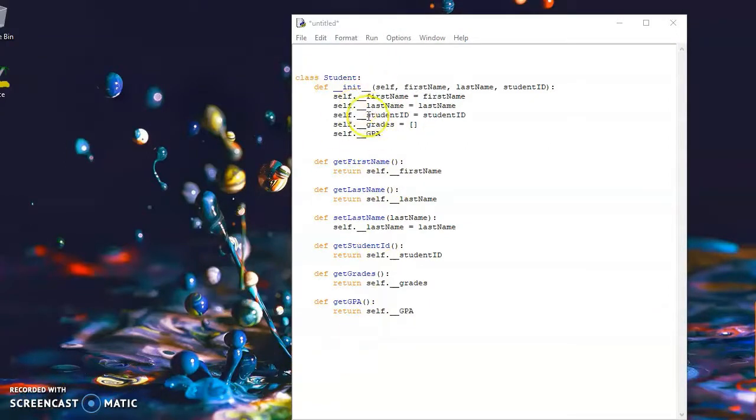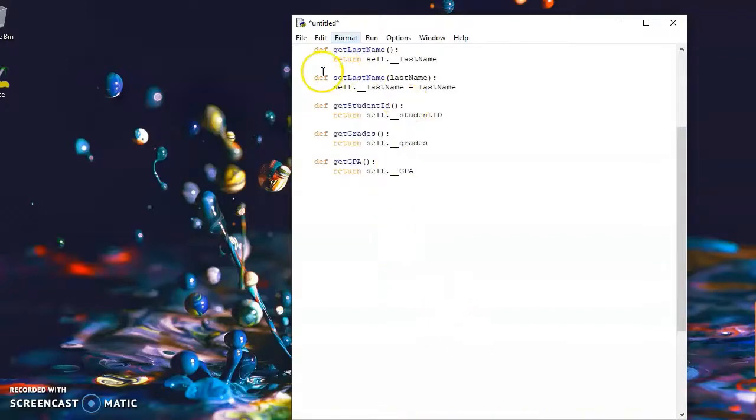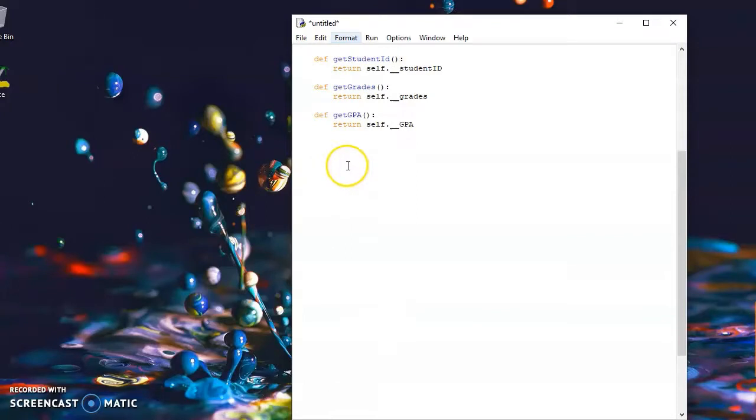Now that we have this method to initialize our object, and then ways to access the data fields, attributes, or properties that we'll need, we can start working on the methods that we'll need, the behaviors that we want from this object. To keep this example somewhat short, right off the bat I'm going to come down here and put in some white space for scrolling. I always do white space for scrolling because I don't like to work at the top or bottom of a window. I like to work in the middle.